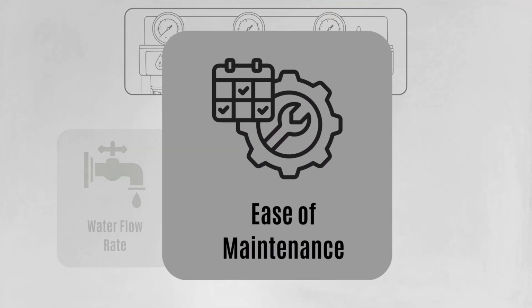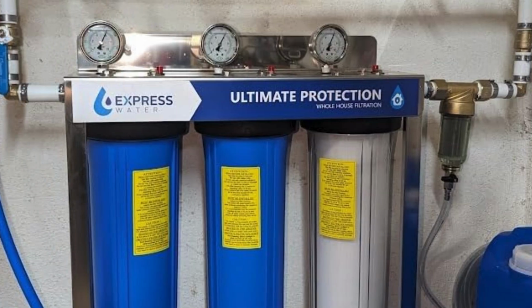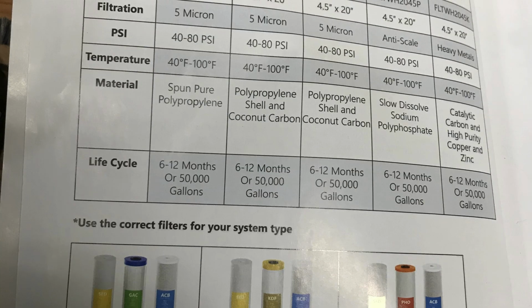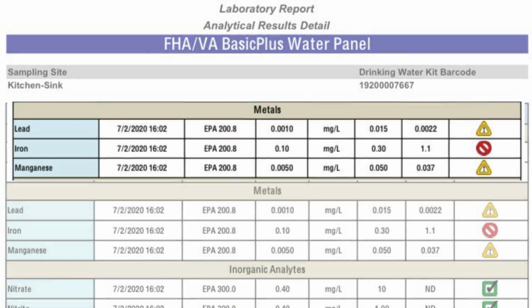Next up, we have ease of maintenance. It is pretty straightforward, but not exactly cheap. You'll need to replace 3 filters: the carbon block, KDF, and polyphosphate. Each one lasts anywhere from 6 to 12 months, or up to 50,000 gallons of water. After that, performance starts to drop off.